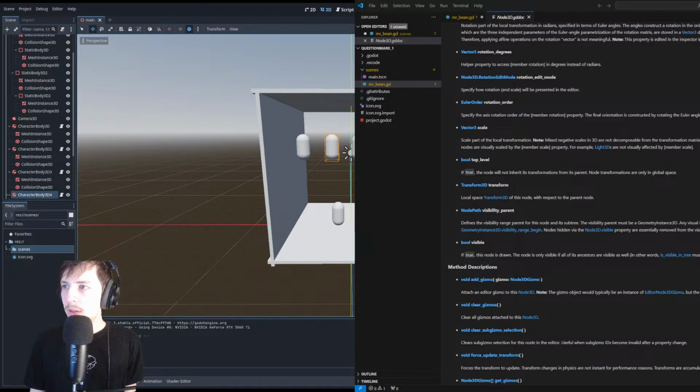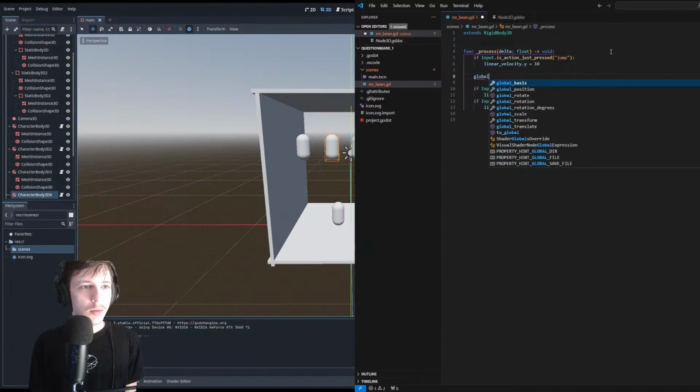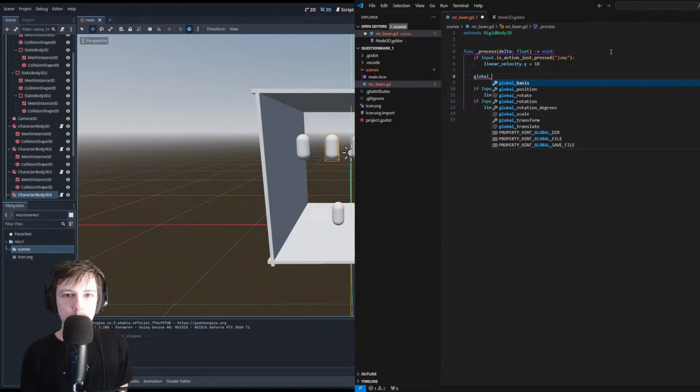What is global transform basis? Global basis. What is it?